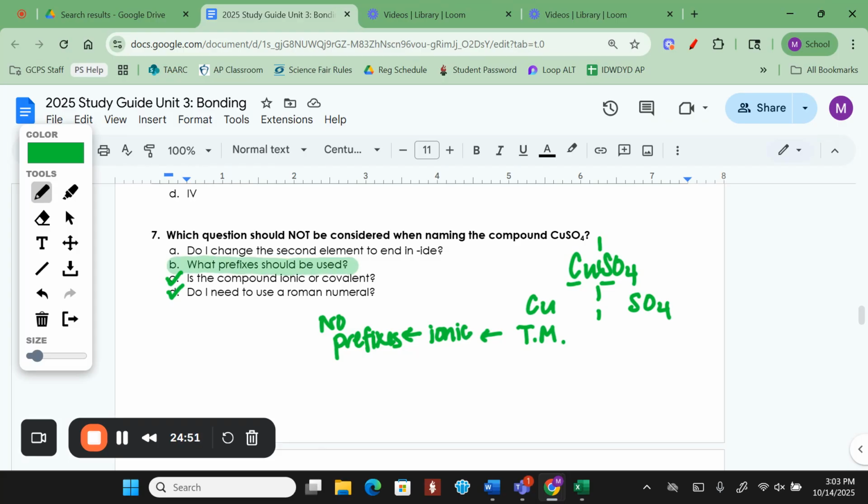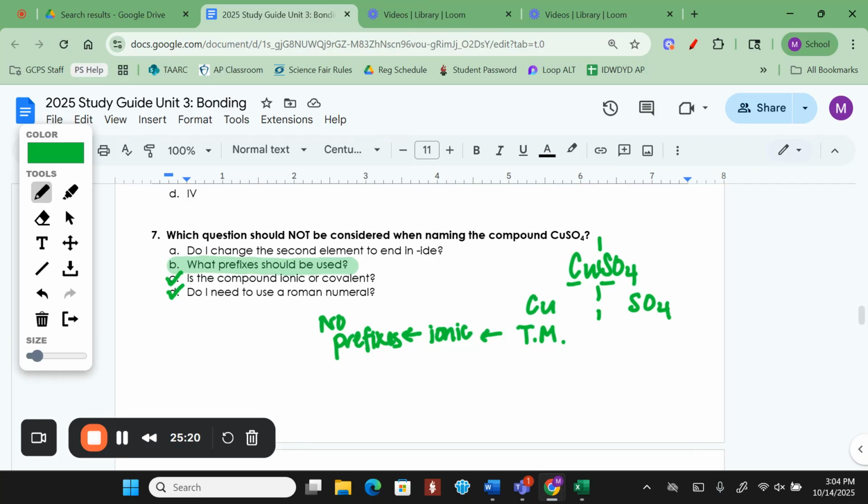So now beyond that question, let's go back and do a little more. How would we name it? What is the name of CuSO4? Because it's a transition metal, it can have multiple charges, so we need to determine its Roman numeral. In order to determine the charge on any metal, you're going to look at the nonmetal part. You're going to look at the negative ion part. That, in this case, is SO4.